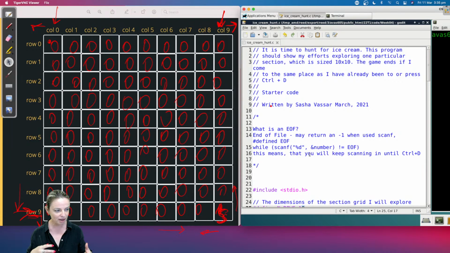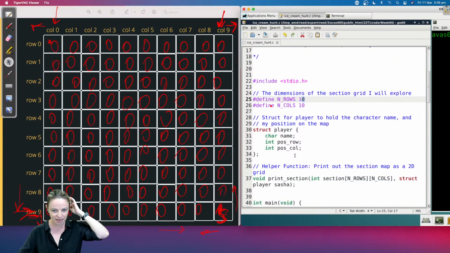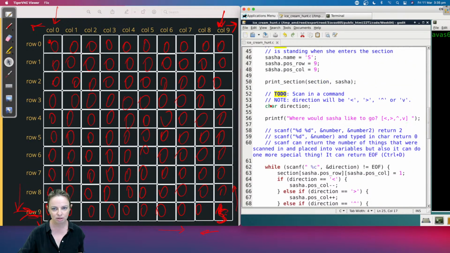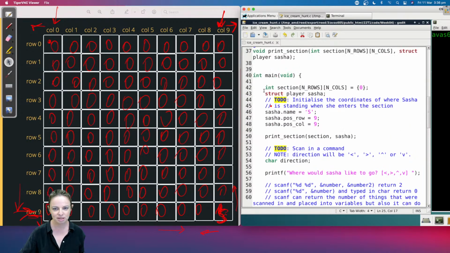The section part is, I called my 2-dimensional array a section. So when I declared here, where is it? Here we go. Int section, that's what I called my 2-dimensional array. It is very close to stage 1. This is correct. This is why I want you to, yeah.